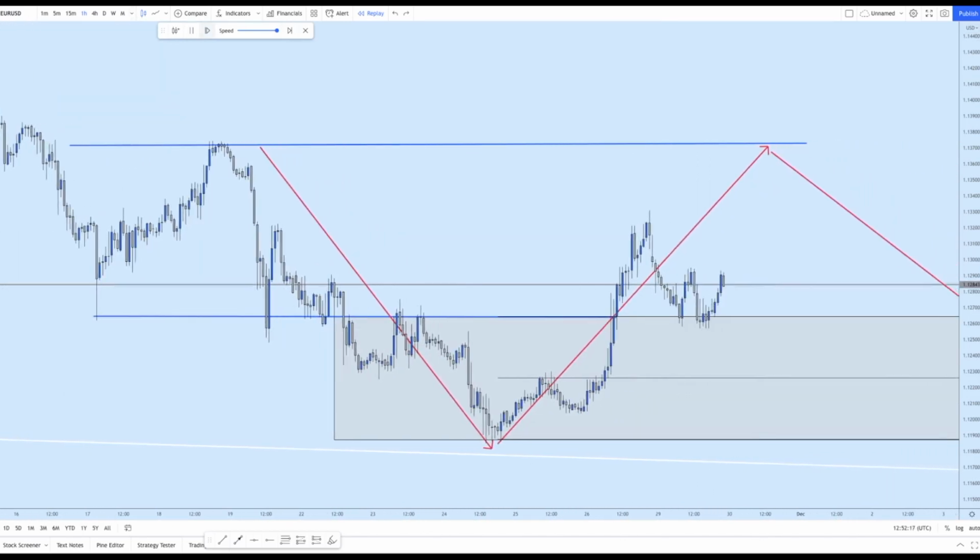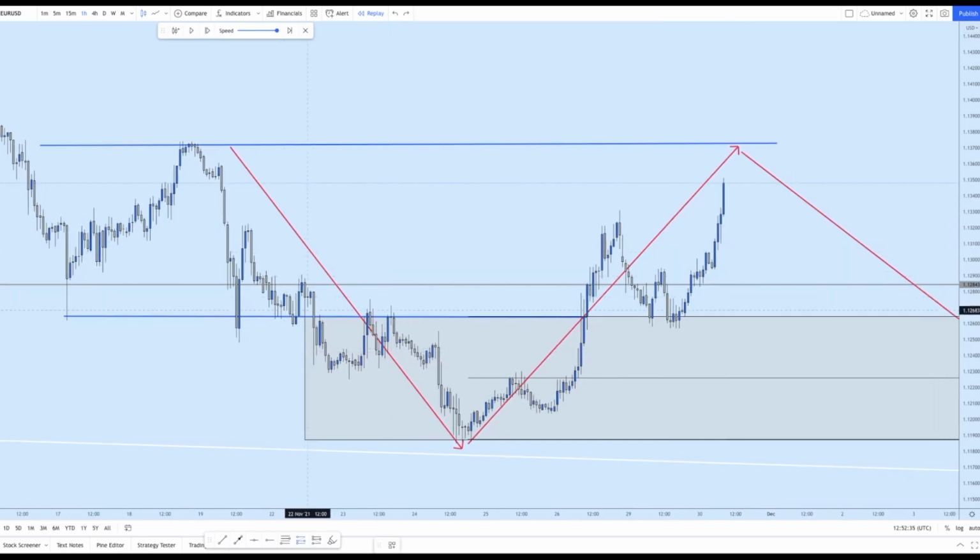So let's just pause it right here. Okay, so as you can see here, the market came down, liquidating retail buyers, and we'll just show you exactly what we mean. Retail buyers would probably have been looking for a retest of this structure up here. Their stops would probably have been below this low right here, and as you can see, it got liquidated. Okay, it just didn't have a chance. And what we can see, the market came down, and right here you can start to see momentum and the stacking of orders. Okay, there's lots of different ways to conceptualize and look at lower time frames.